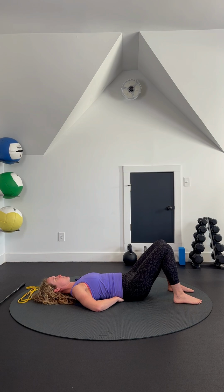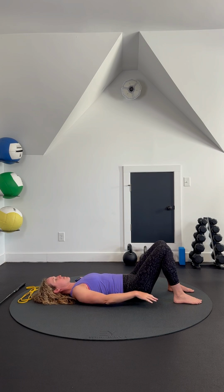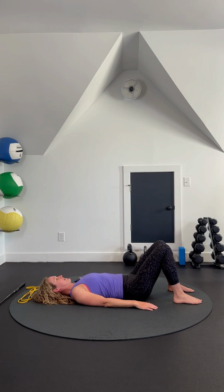If this isn't comfortable for your shoulders, you can put a towel roll or something small under your low back so that you can feel what you're pushing into to create this motion. So you're just going to work. I would set a timer for a minute or two. This isn't really about reps. It's about giving your body the awareness of what movement we're trying to find. So set a timer for a minute or two and work through this, tucking your tailbone, drawing your belly in, pressing your back flat, and then relaxing.